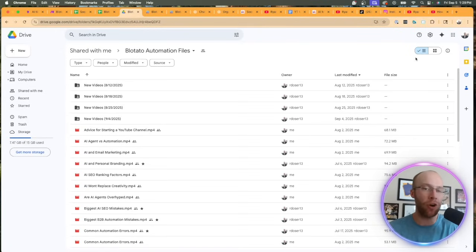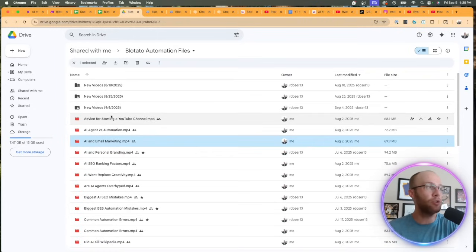I'd recommend just starting with images. That's probably going to be your best bet just to get going. And so once you dump a bunch of images in your folder, now you want to make sure they're relevant, right? Not just random images. You want to make sure that they're engaging images, relevant images. You could generate them with Nano Banana, GPT-4o, or have a graphic designer generate some things, but just have some images in here so you can start to get a feel of how this works and then improve over time.